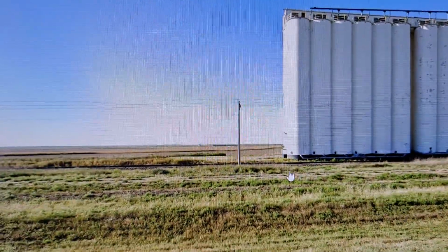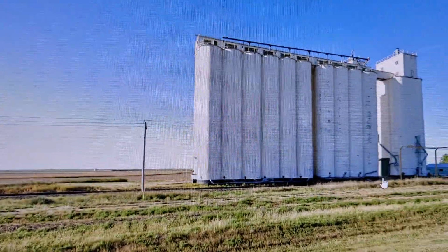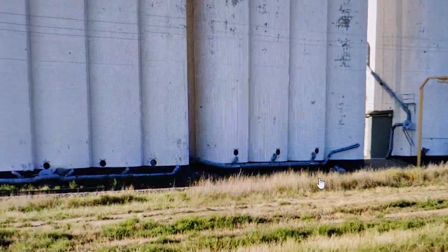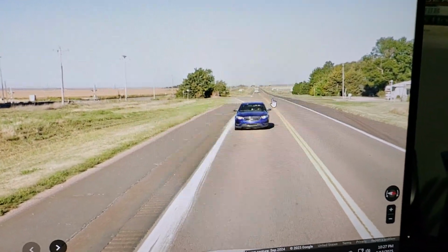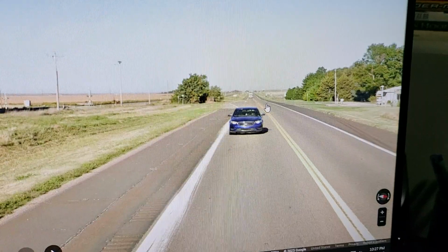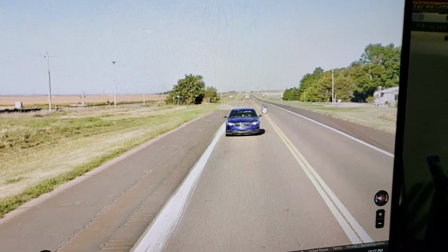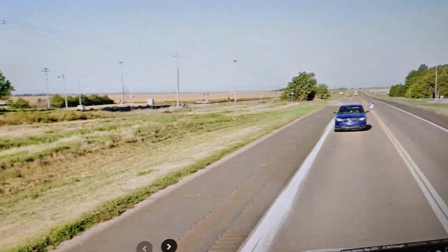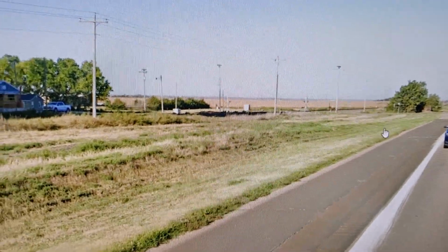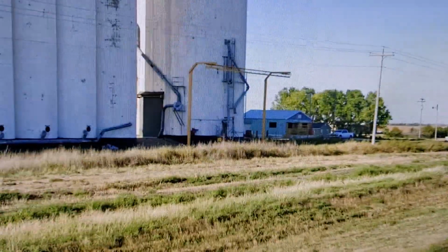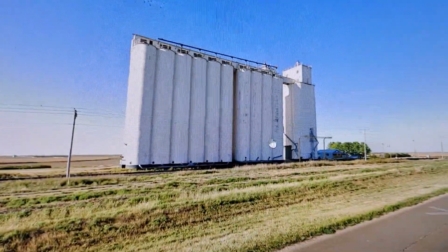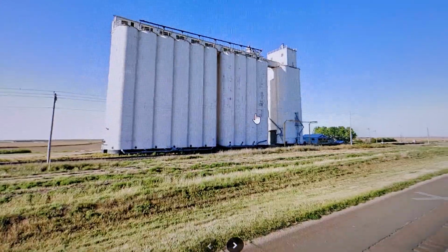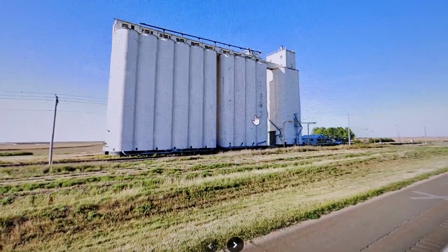And there is the main line right there in front of it with a service siding right beside it. There are no rail cars there today, so nothing to look at, but here's the highway. And again, this is another situation where there's not much to see in western Kansas on the family trips to Colorado. So when you're a fan of railroads, you try to spot whatever you can, and this is about it. A long stretch of main line that parallels the highway, and you're just kind of hoping for an industry and hoping for some activity to give you something to look at. So there is that.